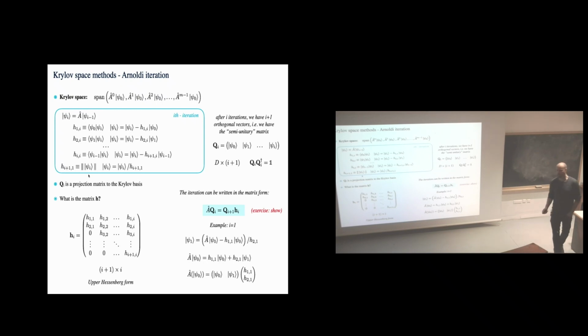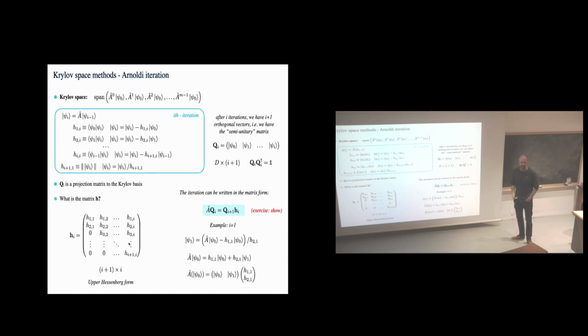Now, the question is, why did I name these numbers that I got out of the iteration and that I stored in a matrix? What do they actually mean? I called these elements hij. If I write them as a matrix here, I get this (i+1) times i matrix. This matrix is in the so-called upper Hessenberg form, which means that it has everything above the diagonal, the diagonal is larger than 0, and one subdiagonal is also larger than 0, and all the other elements are 0. I get this simply because in the first iteration I get two numbers. One is the overlap with the first state, and the second one is the norm. Then in the next one I get three numbers, and so on. I just fill up this matrix.